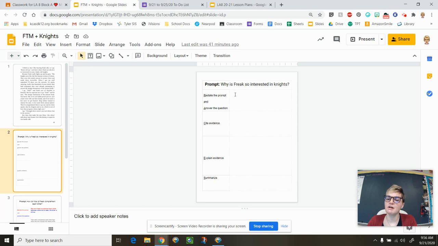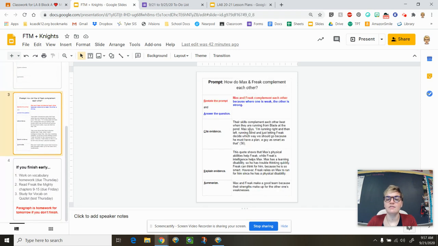So you'll restate the prompt and answer it here, cite your evidence here, explain your evidence here, and summarize it here. The bulk of your points are in explain evidence. So this part is 3 points, where the other things are 1 point, 1 point, 2 points, and 1 point. So make sure you explain it well, explain why your quote proves why Freak is so interested in knights.